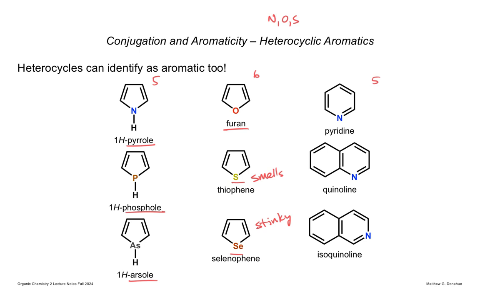So other heterocycles, pyridine is going to be an important one for us because we're going to use this as a reagent, a base, to abstract hydrogens with. So we've just substituted a CH in benzene for nitrogen to make pyridine. If we take naphthalene and do some substitutions, we can get quinoline or isoquinoline.